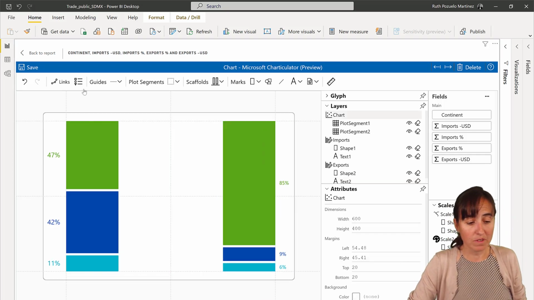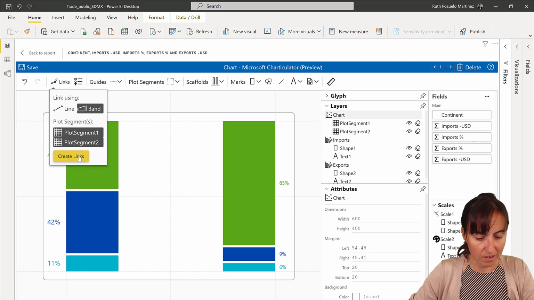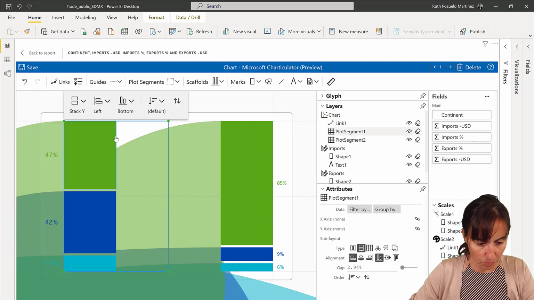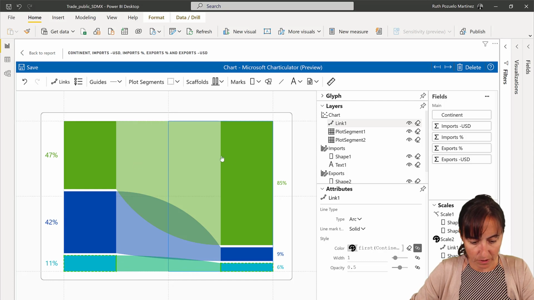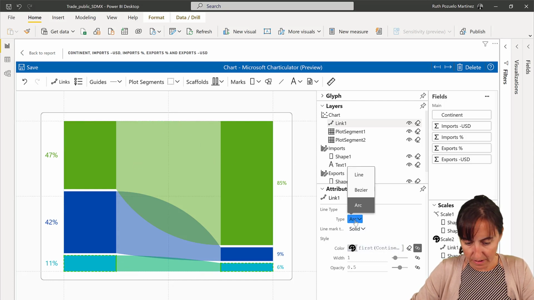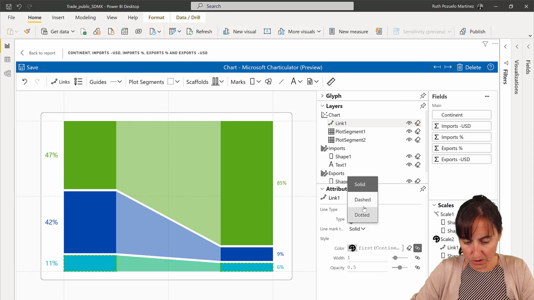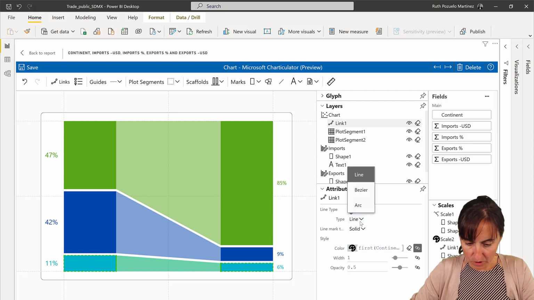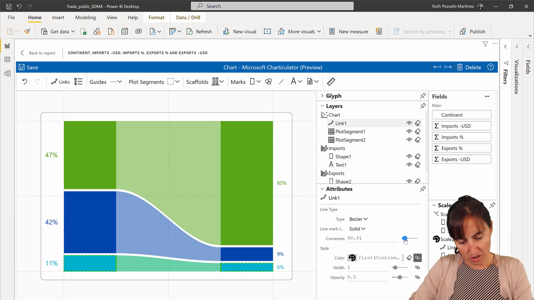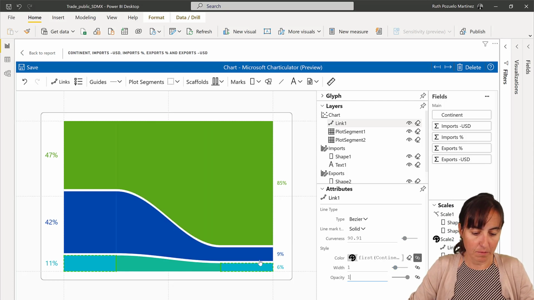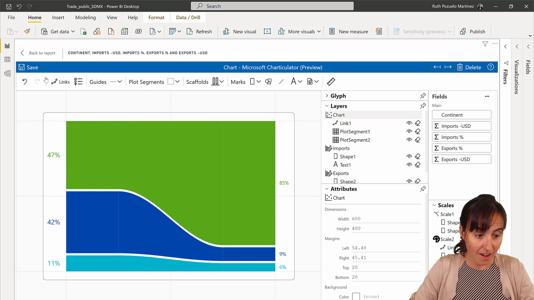And now here's where the magic happens. We go to links, we go to band, and then we band them. And I'm going to get this one. So you have to pick the correct one. And then the band is going to be a line, and it's going to be a dash. No, it's going to be a solid. No, it's not good. It's baser. And then we're going to have a little bit of an arc, not too much. Something like that would be quite neat. And then we're going to have opacity 1. So that means that let's not make it transparent. And there you have it.